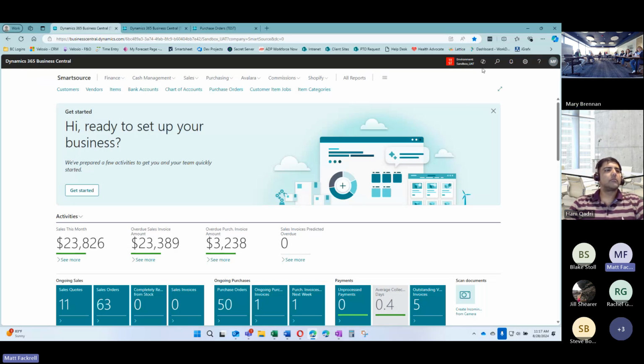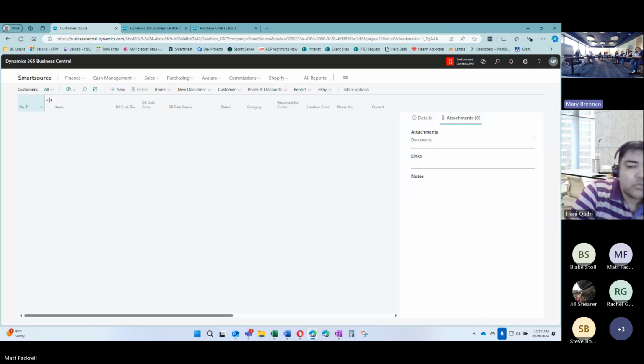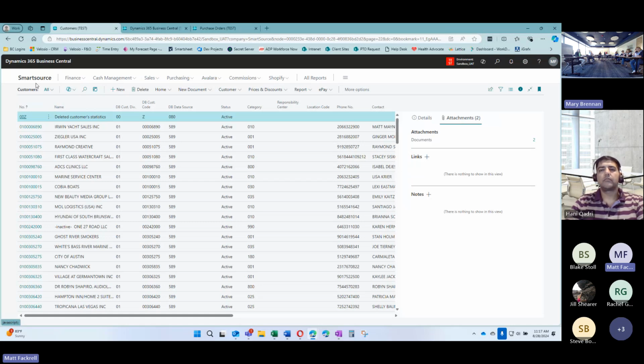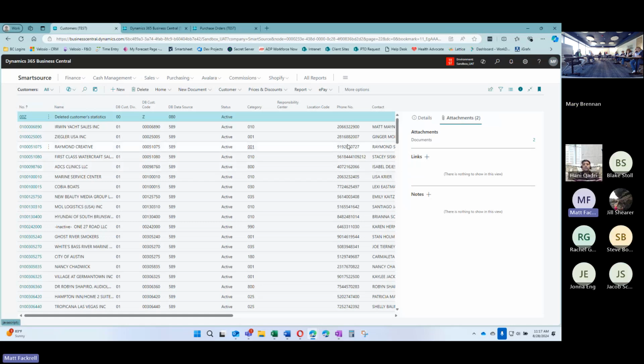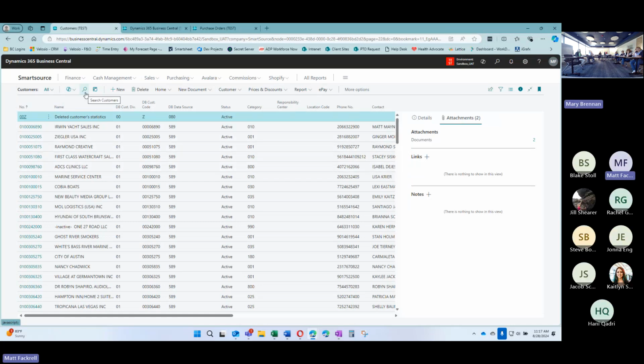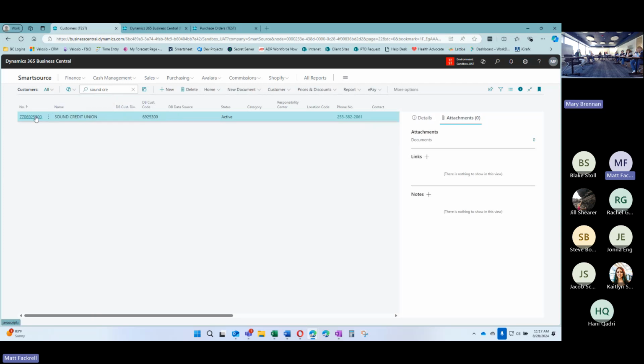What Honey was showing is good to understand the background posting. We'll talk now a little bit about the front end of the configurations that we've set up and how that affects those ledger entries in the background, and then a little bit more on receivable-specific things. So I'll come into my customer list here. Like I said, we've got all of the SmartSource customers in here. If we want to search, we can just start searching for a customer that we know is a K-Smith customer.